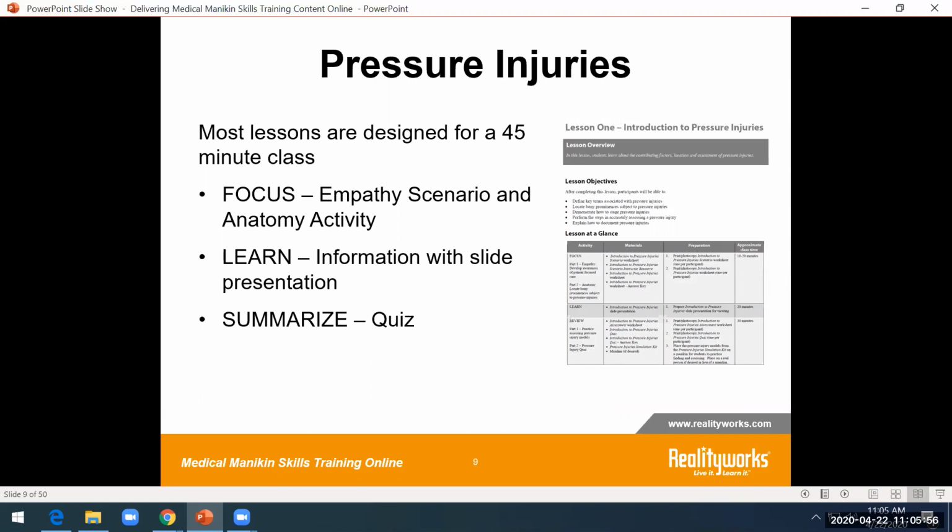And this is what we call an empathy activity, where you're walking in the shoes of the patient with a pressure injury. And in this one, there's also another intro activity. It's an anatomy identification activity. Then in the learn section, that's where you'd be actually lecturing or sharing the information as you present the slides. And then at the end, there's a brief multiple choice wrap up for this lesson. So we're gonna try to give you some information on how you can give students access to most or all of this information that we have here.